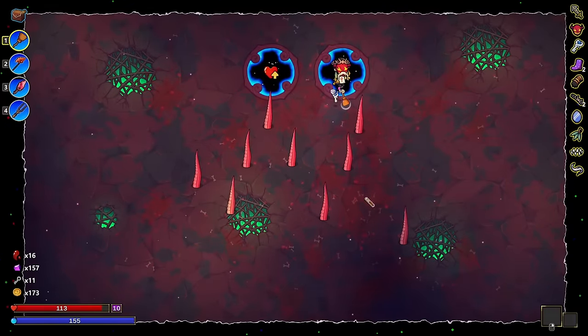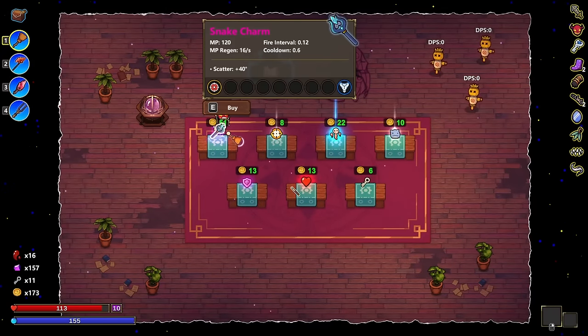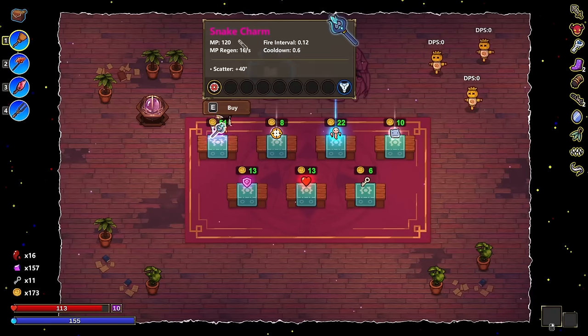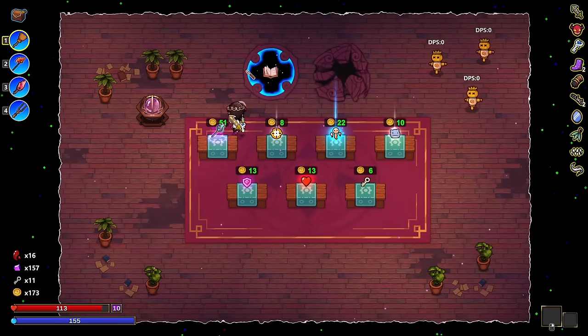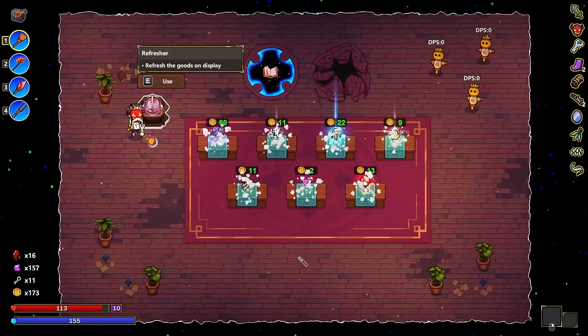Shop is here, the time has come to get my wand that I want. The one that I want. Ooh, scatter 40. Ooh, tracking shots on snakes. Snake charm. Okay, snake charm. Should have been also less mana. Anyway, these all don't matter. Roll them. That's the wand.